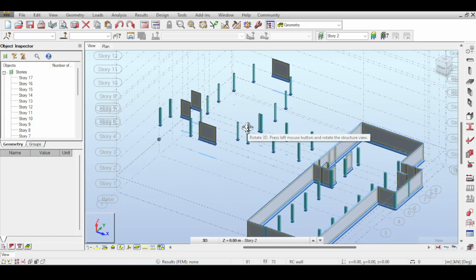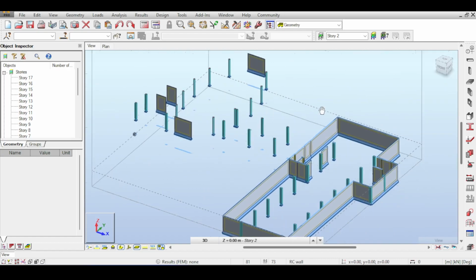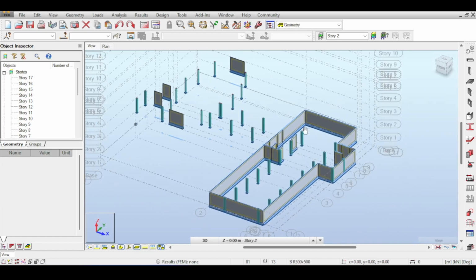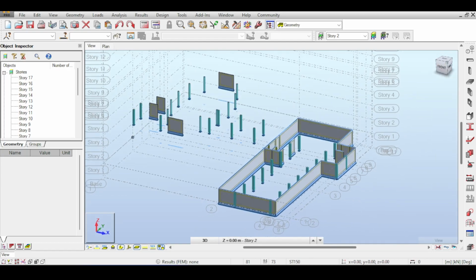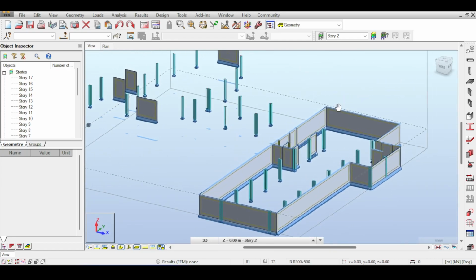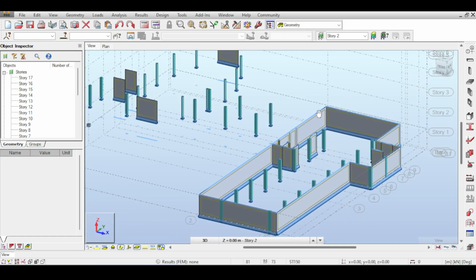Hello everyone and welcome back to a new video in modeling, analysis and design of our reinforced concrete building. In today's video we are going to continue our modeling efforts with regard to this structure, and during this video we are going to try to put some beams here and put some slabs here and see where we are going to reach with the modeling of today's slab.